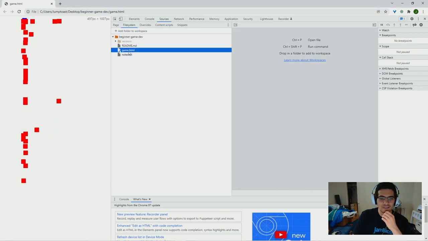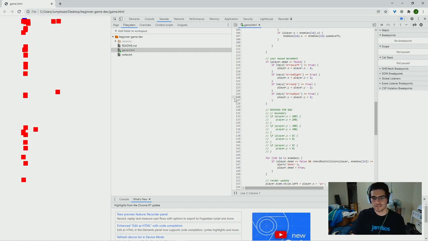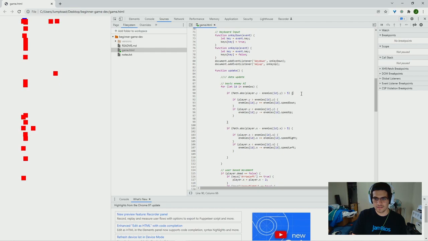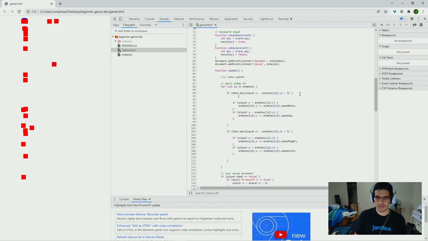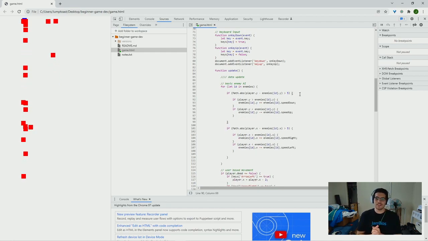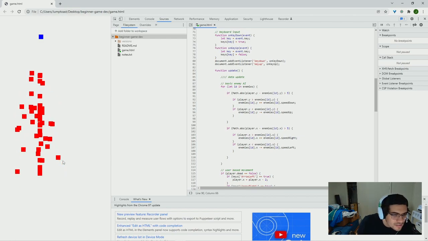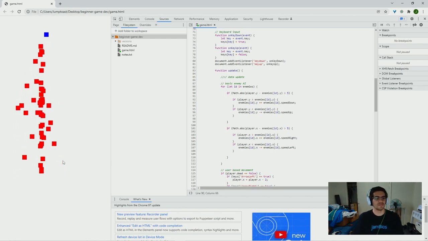Allow. Game. Let's try this. No, same thing. Something fishy's going on with that, but at least we should not have the jitteries now, which we don't. That's a good thing. Nice.